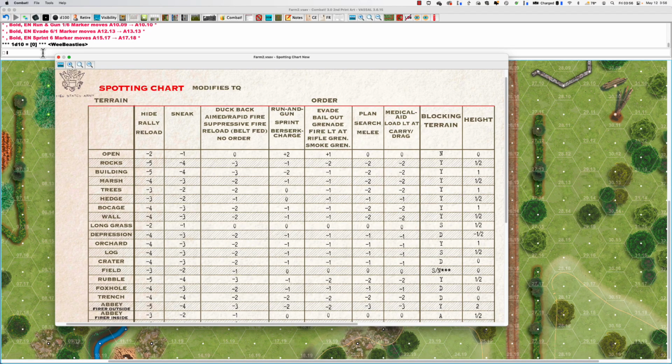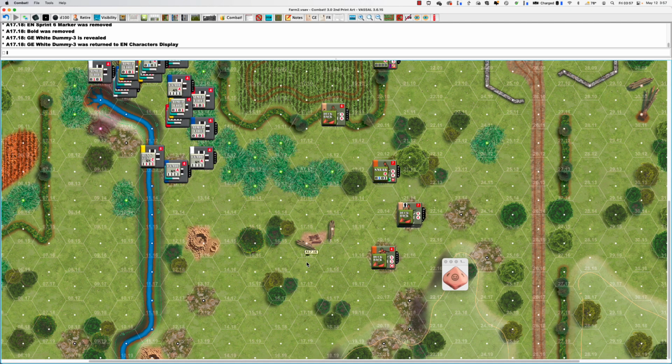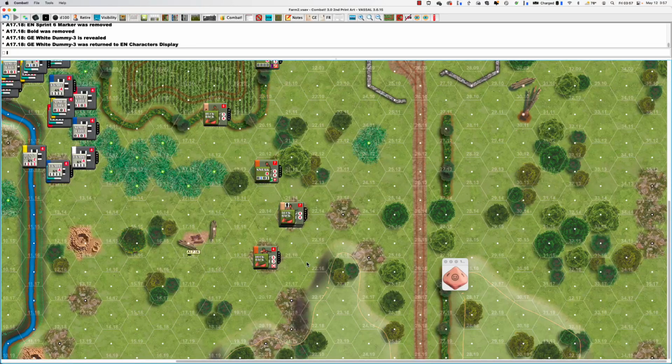-3. He spots me, so I need to peek at him. He's a dummy. Does not spot me. So my southern flank is secure enough for the moment. I was a little concerned.